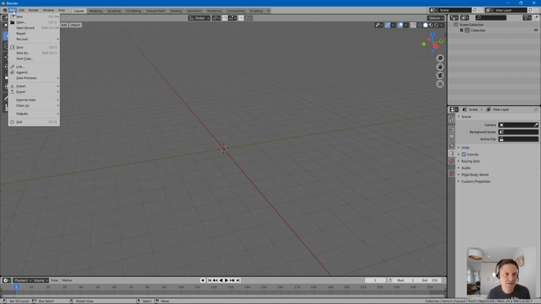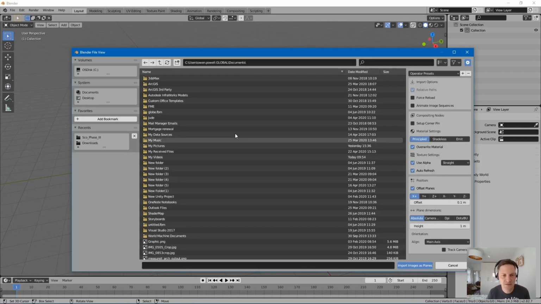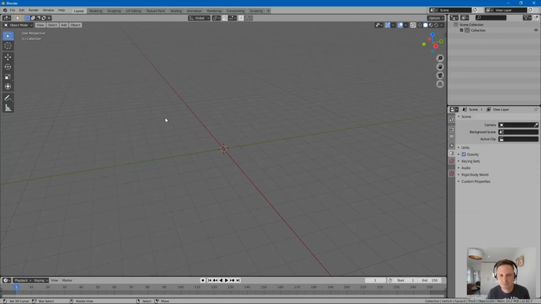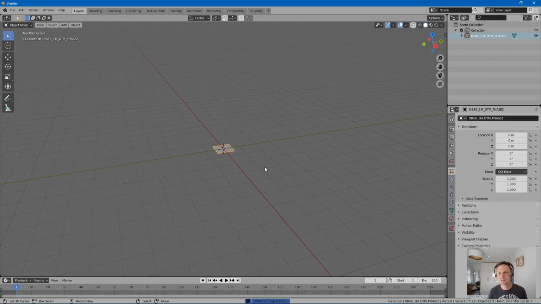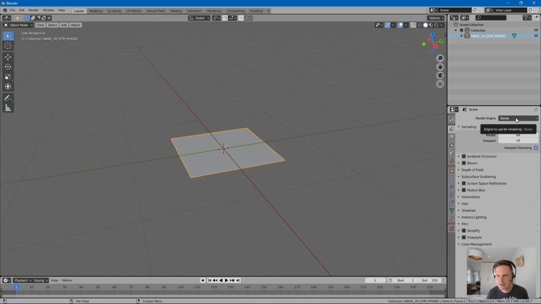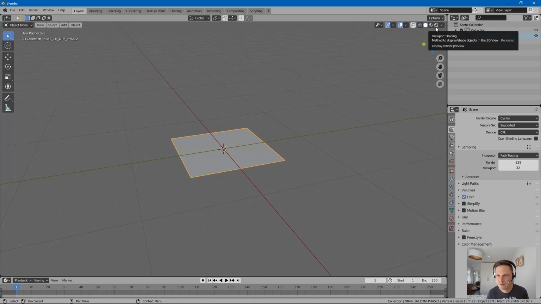And what that allows us to do is go to File, Import, Images as Planes, and then if we choose one of those LiDAR tiles and import it, what it does is it maps that image onto a plane, and we can see that by switching render engine to Cycles and then viewport shading in the top right corner to rendered.